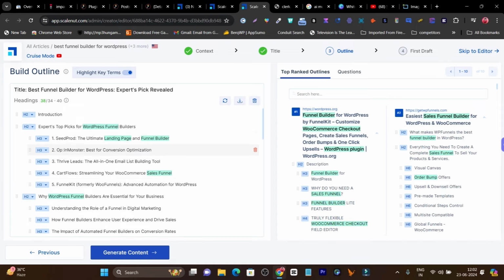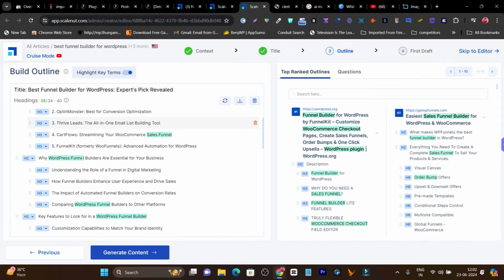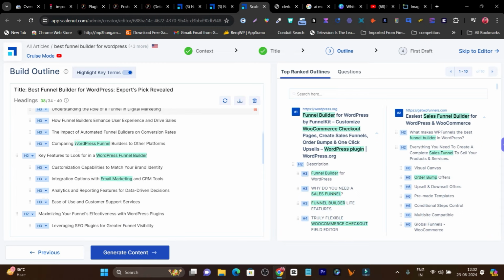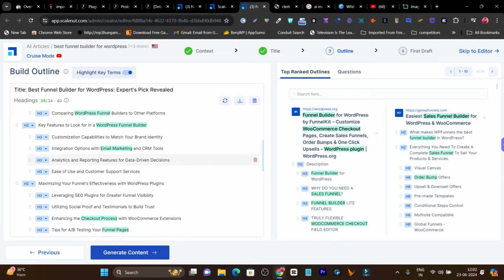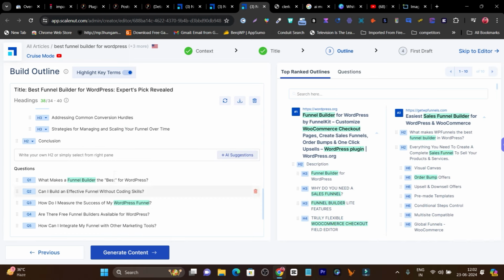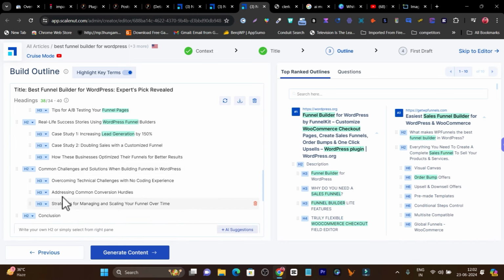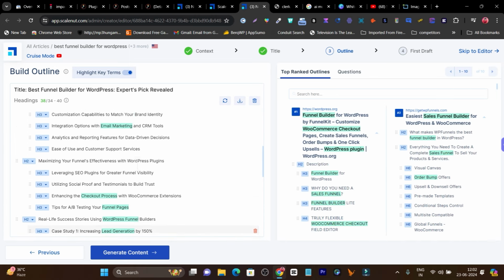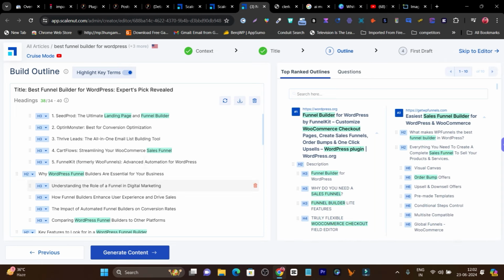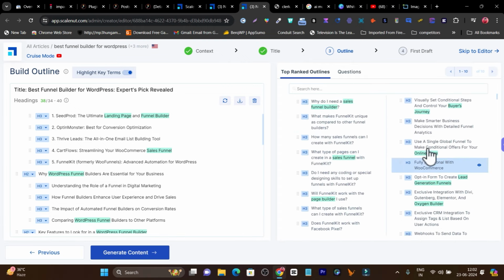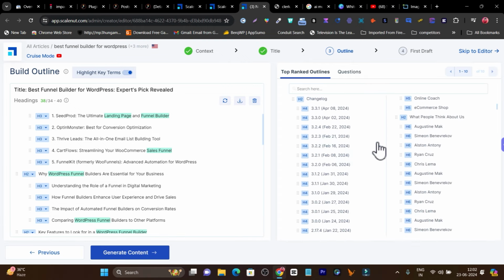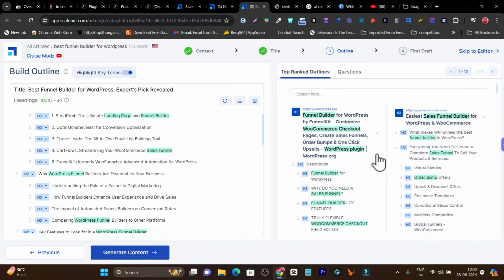It has also automatically added some tools as funnel builders in the list here, and after that it has some informational outlines that should be covered in my article. I can just check it out. It has also added a case study. I am really surprised with that. And so many good tools it has added automatically. It has done this based on analyzing the competitors. You can see all these green check marks. It has analyzed all these outlines deeply.